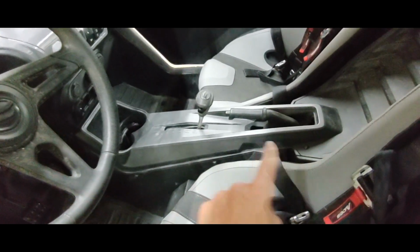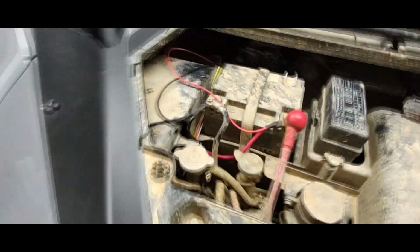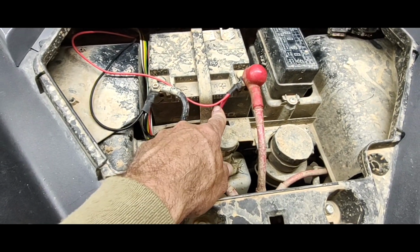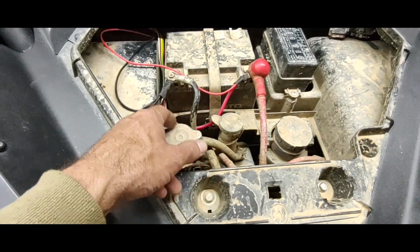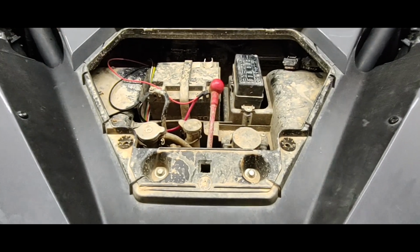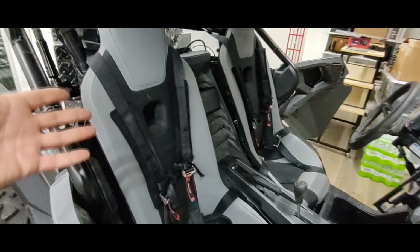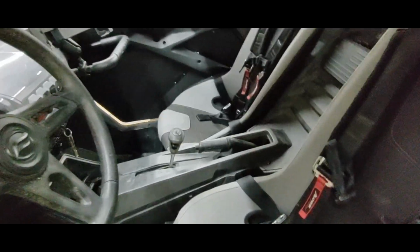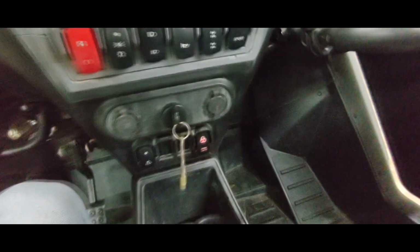Also had to take all this out, run the wire all the way up in casing, come up through here. And this is where the power supply for the control box is in the machine. This is the ground. And this is the power and ground for the switch. So basically when you flip that switch on the dashboard, that sends power to the power unit to let it activate. So right now that power unit only powers two things because the winch has its own.